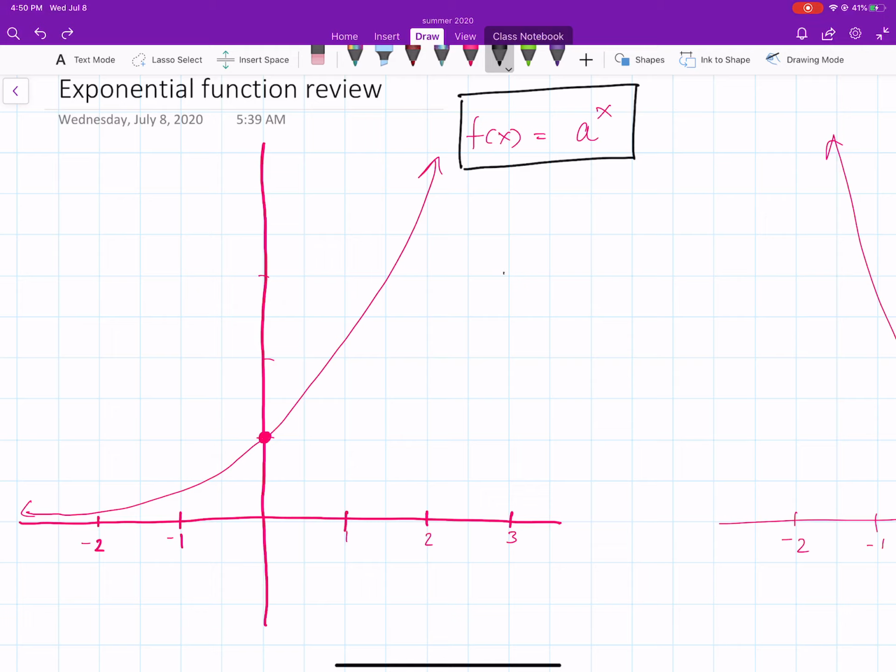And if you think about this, this is probably the very first time from your algebra experience that you're seeing a variable that is a power. It's never happened before. So it is unique in its own. And an exponential function has two characteristics. It's got a base and then it's got a power. So the base, which in this case in the black box is a, and we're going to make sure that a is greater than 1.